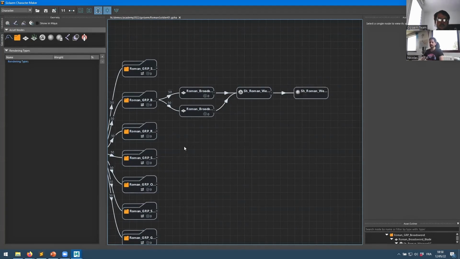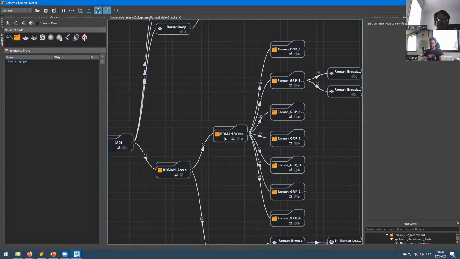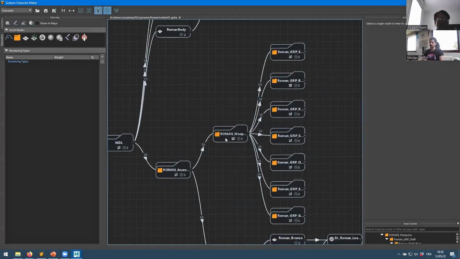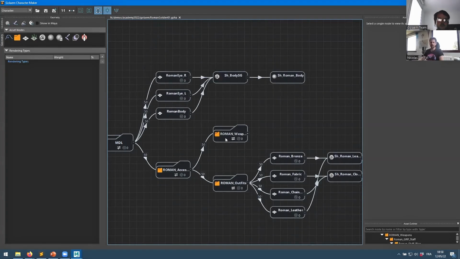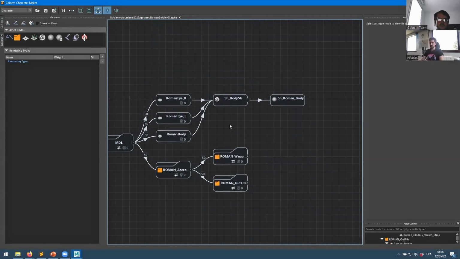So once again, press Shift, Alt with your mouse over any node, and wheel up to close one level of hierarchy at a time until it's fully closed, and wheel down to open a level of hierarchy.